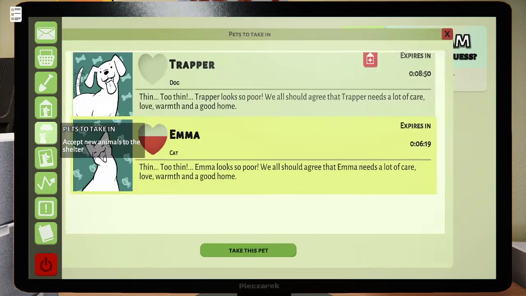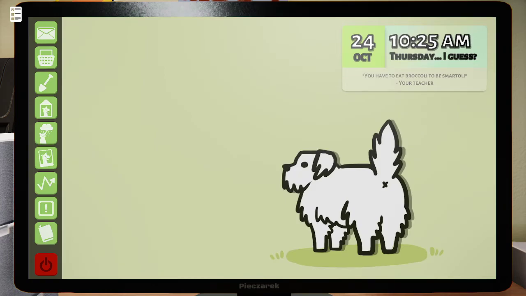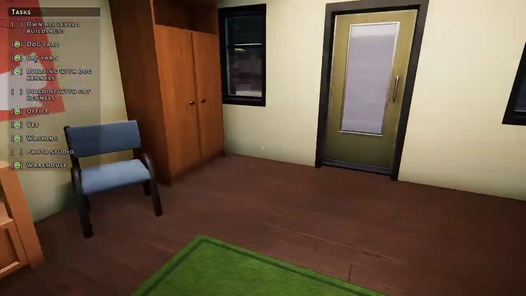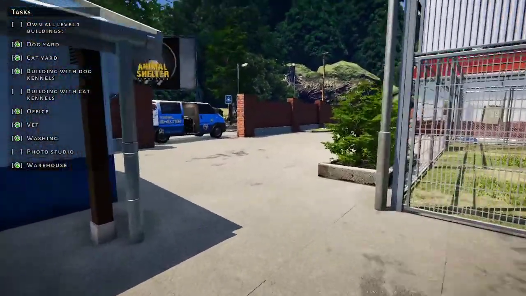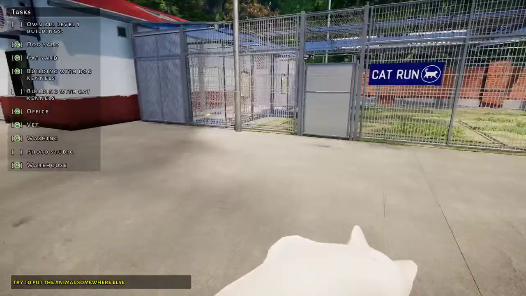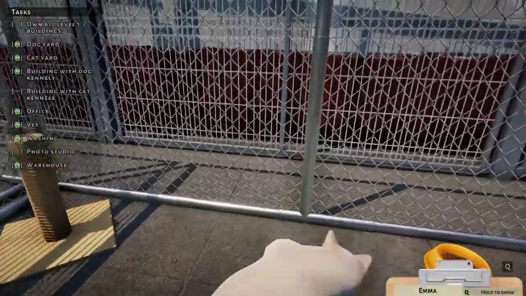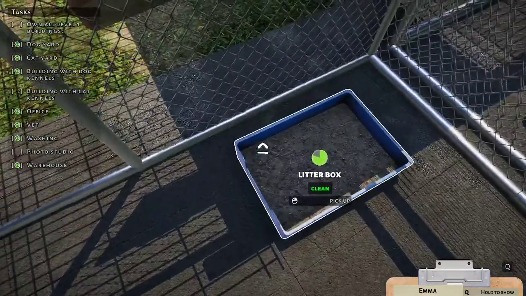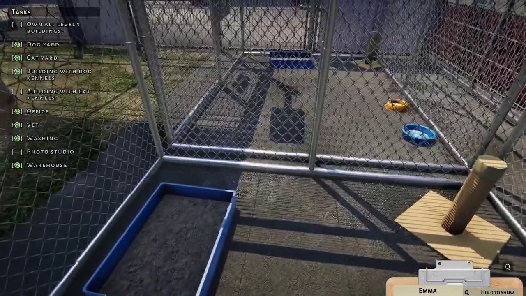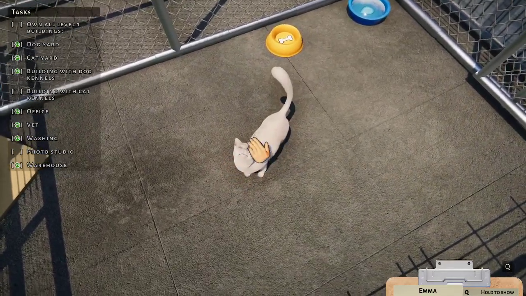Let's see. Okay. So, take Emma. Okay. So I only have room for two cats. Okay, no messages about Emma being sick. Is everything clean? Is that clean? It's relatively clean, yeah. The water bowl's full, food bowl's full. Okay, let's put you out in the yard.